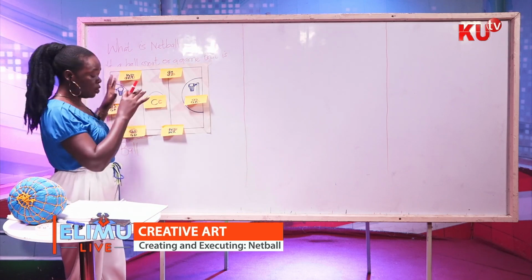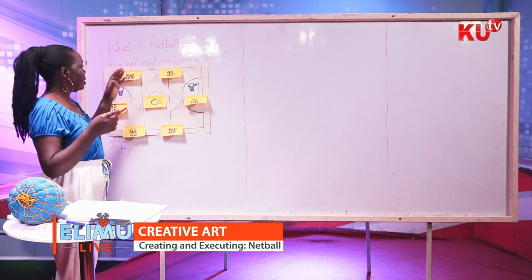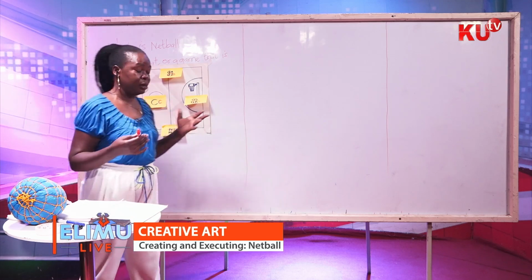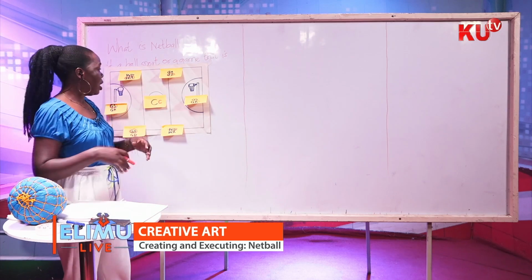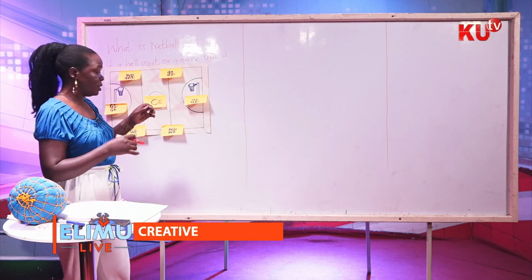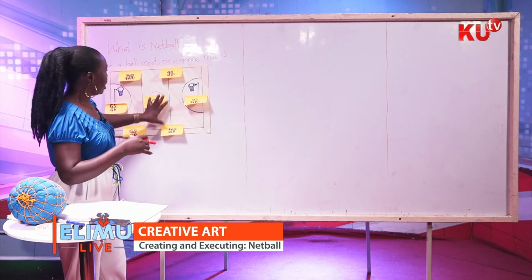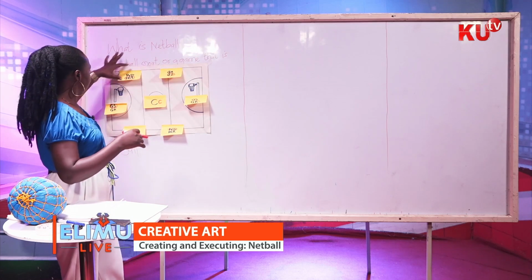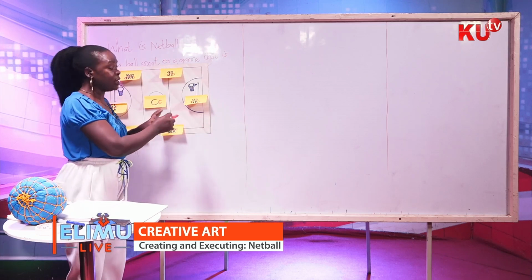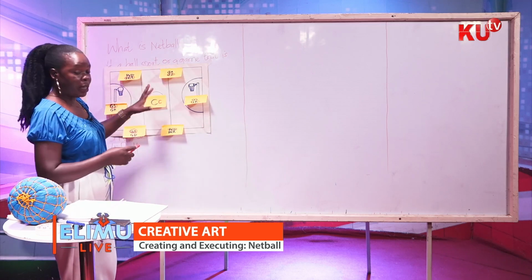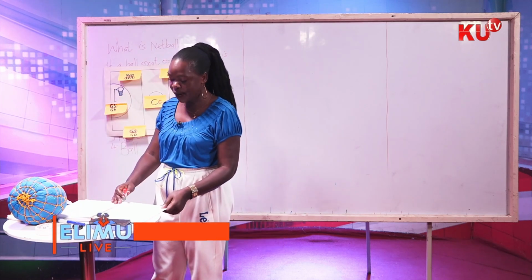And within the netball court, there are 7 positions. Each position has 2 participants. They are paired. Okay? So that one will want to receive the ball and the other one will defend their opponent from receiving the ball. So once we have the netball court and we have these participants, if we count them, there are a total of 14 participants, then we are ready to play netball. Are we together, boys and girls?